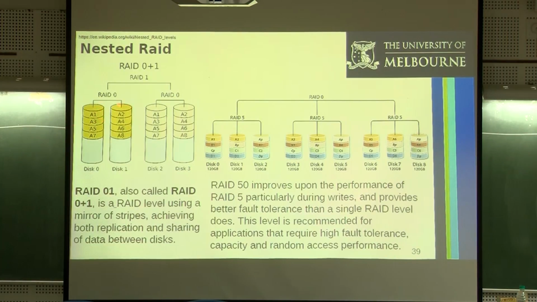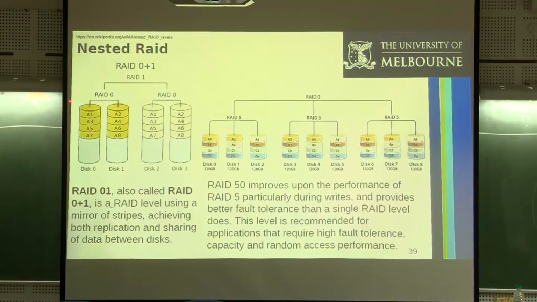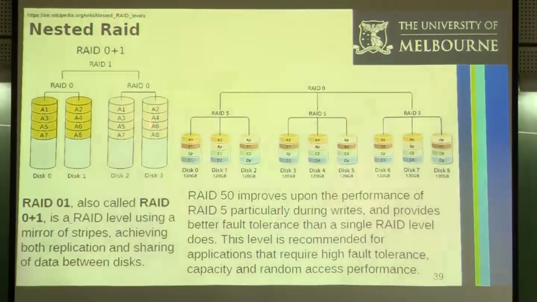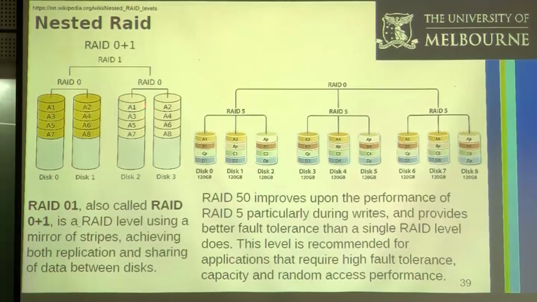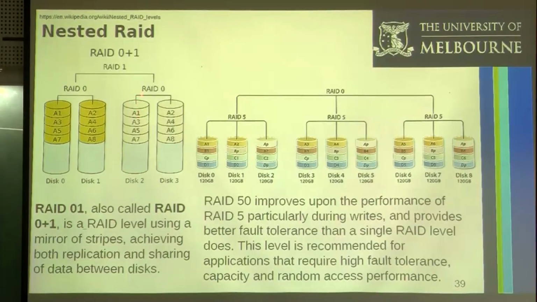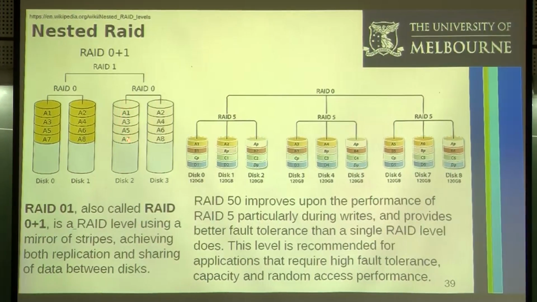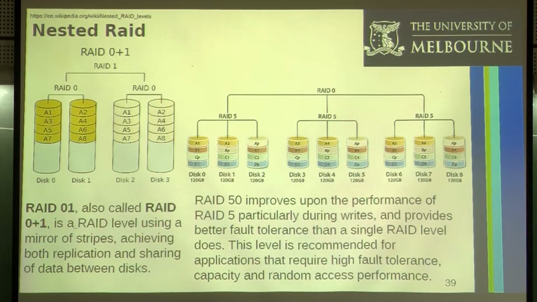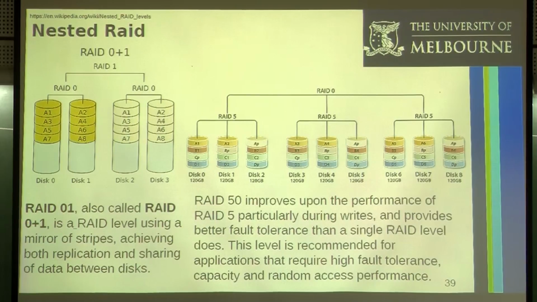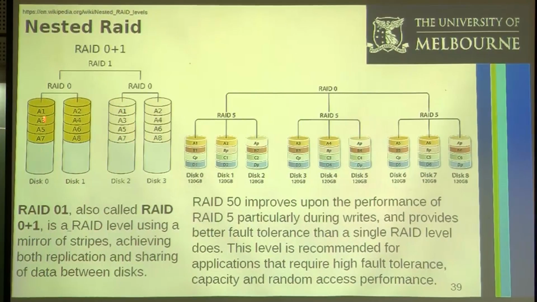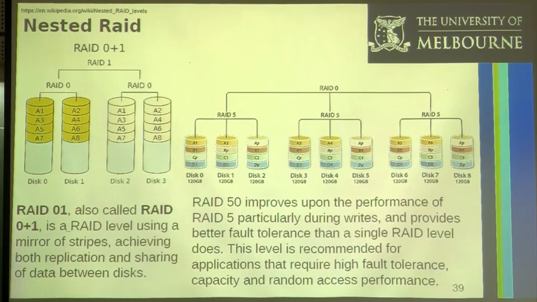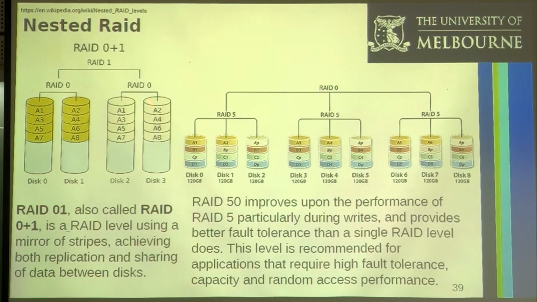So here you've got RAID 0, which is no redundancy in this group here, and there's no redundancy in this group here either, but these 2 groups are mirrored. Well, I should say this group is mirrored here, so this is a mirror of that. You can see the same numbers. So if this disk were to fail, we can reconstruct it from over here. Or if this disk were to fail, we can reconstruct it over there. Or indeed, if these whole 2 disks were to fail, I can reconstruct it. But what I can't handle is if this disk fails and that disk fails, then I lose my data. So different kinds of failures.